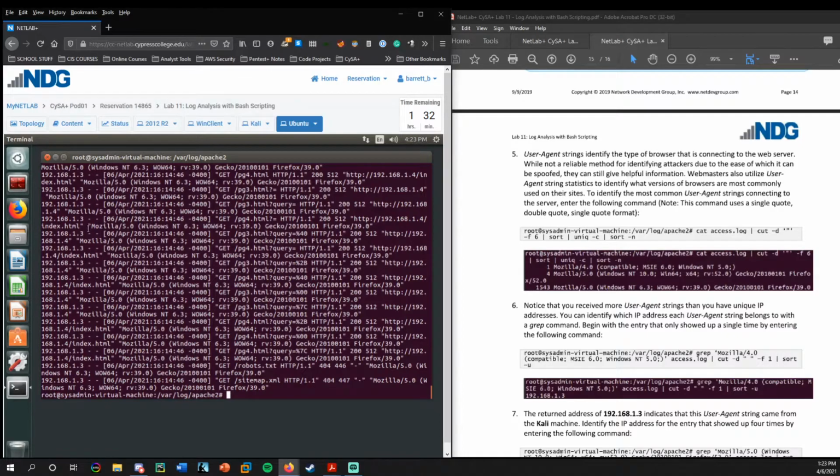So here we're going to use a delimiter of a double quote. I'm going to pipe the cat access log into cut -d. Now, originally we included our delimiter within double quotes. Now, in this case, we want to actually use the double quote as the delimiter itself. So we can actually use the single quotes instead. So anything within the single quotes will be the delimiter. And so in this case, it is the double quote. And the field for that is going to be 6.